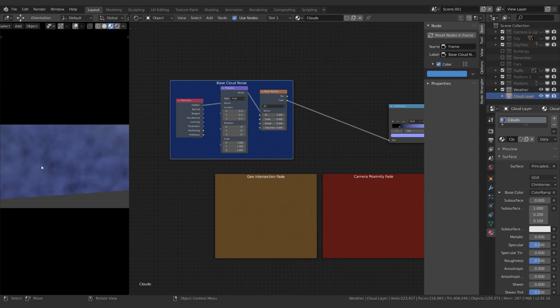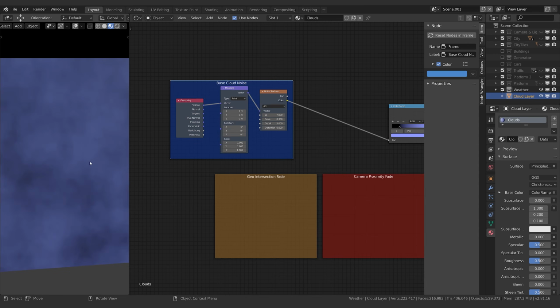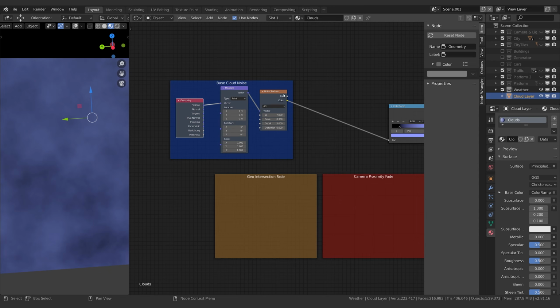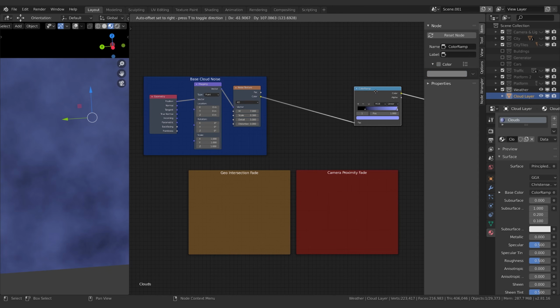All right, great. So we have this noisy cloud looking thing. And what's cool about it is if I grab my plane now, there we go. So we've got it grabbed. If I grab it on the x-axis and I move it, you're going to see that those clouds are now shifting around as it moves on the x-axis, which is what we wanted to do with this. Now, if I grab it on the y, it's not actually doing anything, and same with the z. So up and down, left and right, it's not going to change it, but moving forward and backward is. So that's really cool. Okay, great. We've got our base cloud noise, making good progress. And we've got our color.